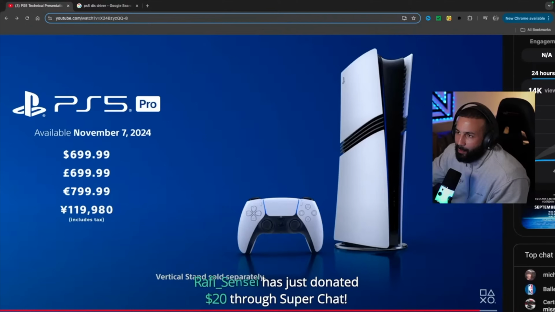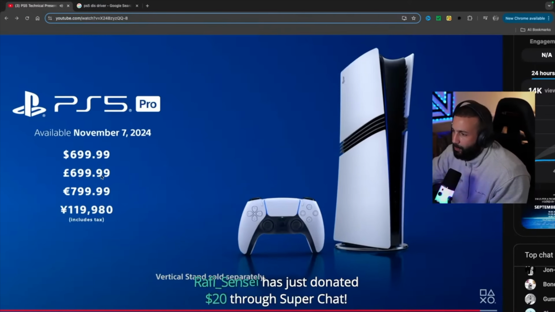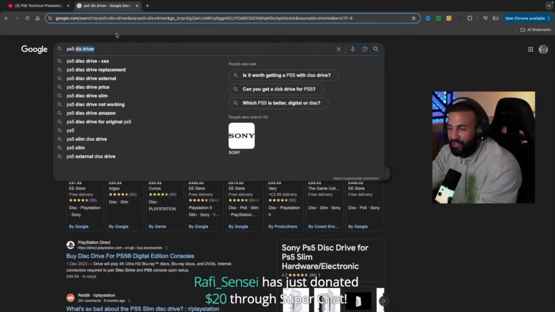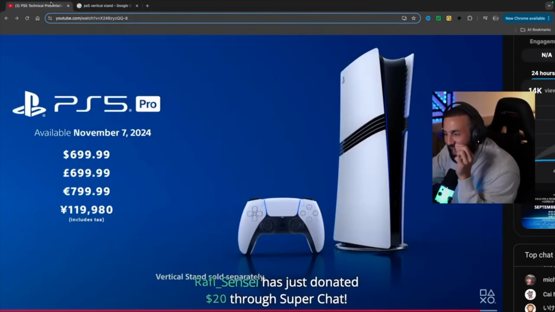You have to pay an extra £100 for a disc drive. And I think I'm not alone on this. I can't believe the fact that I have to spend another £125. Loads of people have bought physical versions of the game. That is a massive L, man. You just take the mick. £700, I'm talking Great British pounds, £700 plus a stand, £100. So that's £800 to play your games. PS5 vertical stand is £25.